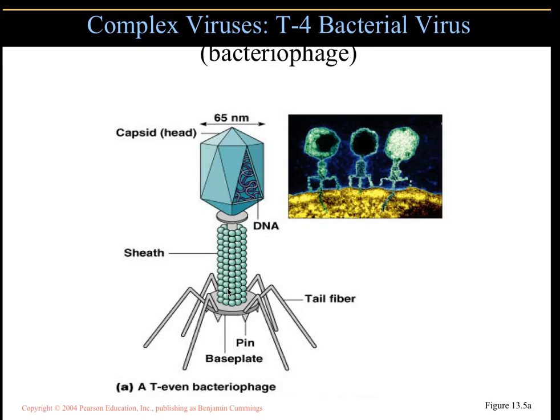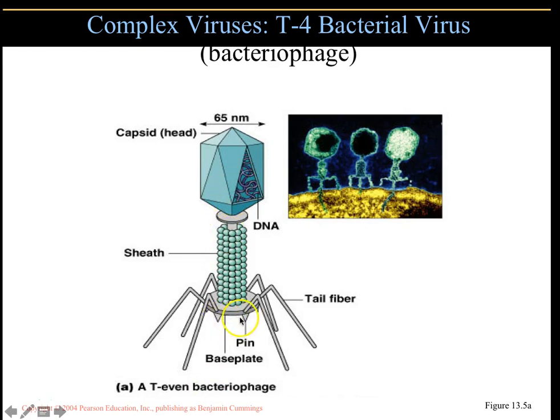Very often Mother Nature has figured out how to make things like hypodermic needles long before we did, and this is an example. You're going to find that the tail is actually made of contractile proteins. And then you have the tail fibers. And although you can't see it, yes, you can. You see these little pins at the bottom? They actually act like a needle because they're going to be able to pierce through the cell wall and cell membrane of the E. coli and then inject the DNA.